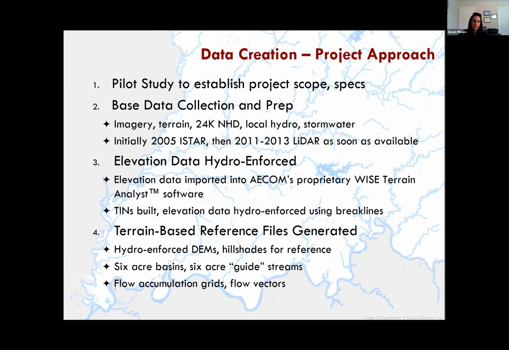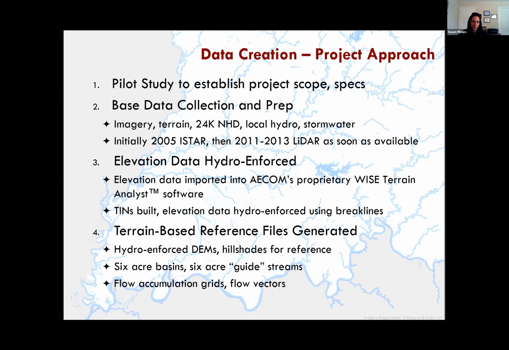So we actually use that to process the terrain and build the TINs and create the hydro-enforced DEMs and hillshades for the project. And I will say the hydro-enforced DEMs, at the time, so this was back in 2011, I think we used 50-foot hydro-enforced DEMs as the output for that. So these days we typically use about a 10-foot DEM for similar projects.